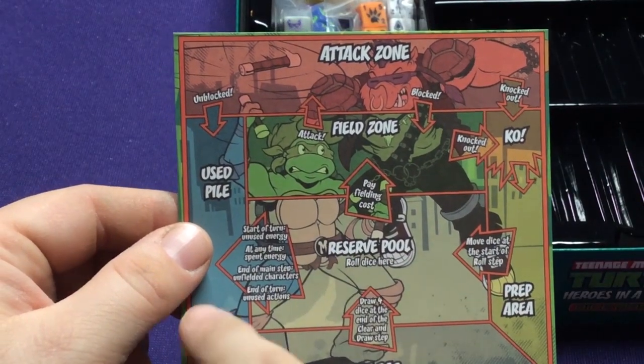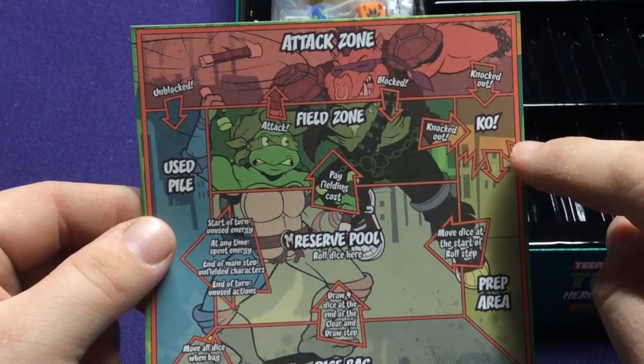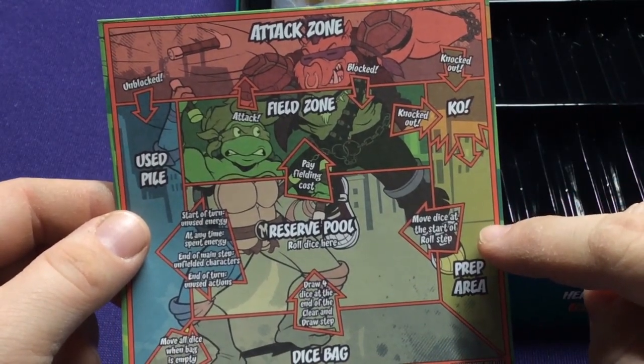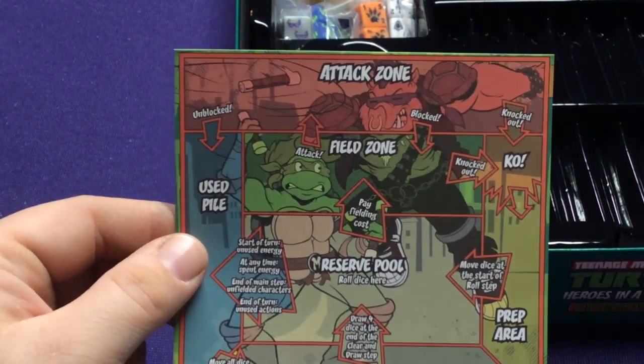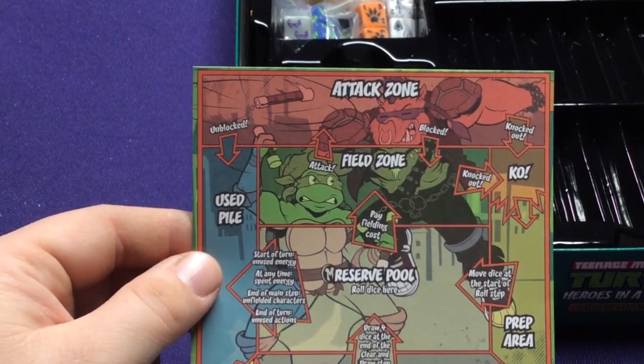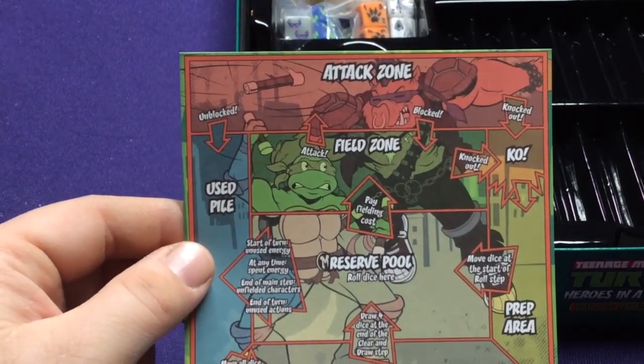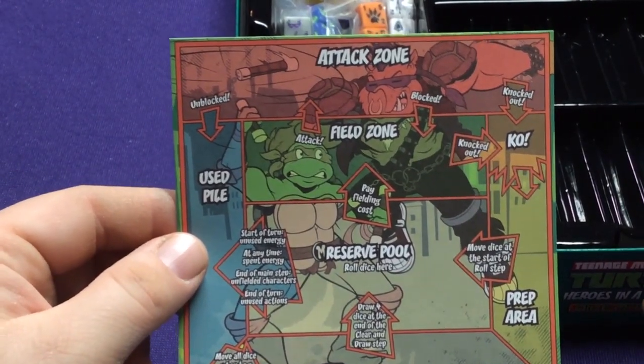Otherwise, unspent stuff goes back in there. Otherwise, if it goes up here, so like if the dice get knocked out for whatever reason, they go into your prep area, and then they come back in. So it's a thing like, sometimes it's worth just sacrificing a character because then they go back into your reserve pool, which, yes, you have to re-roll them, so you don't get to keep that character, but you have the chance of getting that character out right away.